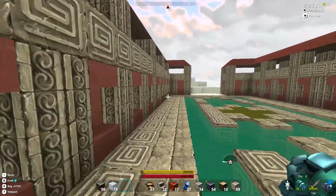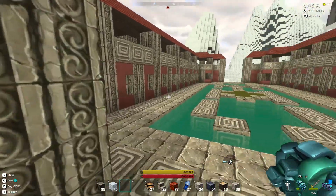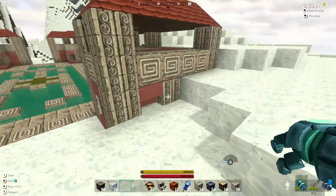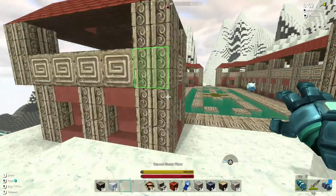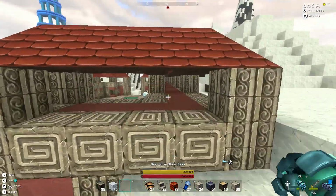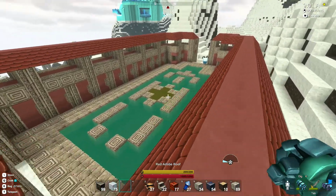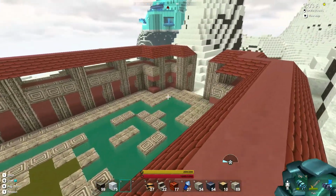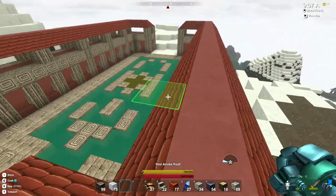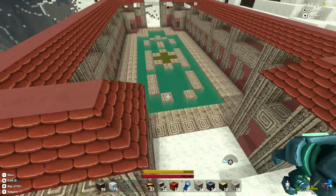It's missing some details, like little things I'd put here and there. I'd probably have used some slabs in more places. It's a little Rambo enjoying the build there. I actually had to remove a few small details to bring it back down to the 1,000 block limit. It's really interesting building under a limit like that, and I might experiment with doing little limited block builds in the future to see what I can come up with, because it does foster creativity when you're building under a limitation like that.